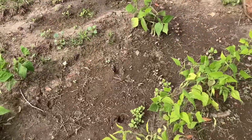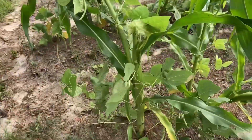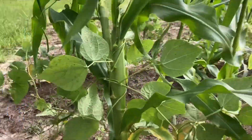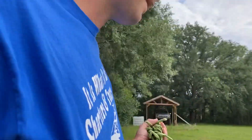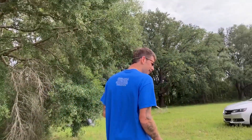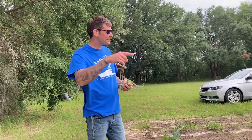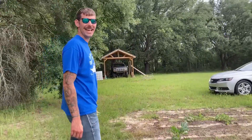I'm really excited about this corn, even though some of it still needs work. This is our first go around and we definitely have some lessons learned. We're going to do a winter garden and I think it'll do really well, but next spring is when it's going to be a game changer — it's going to be crazy. You think it's popping off now, next spring it's going to be crazy.